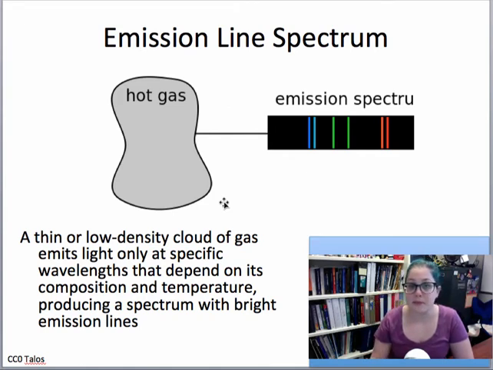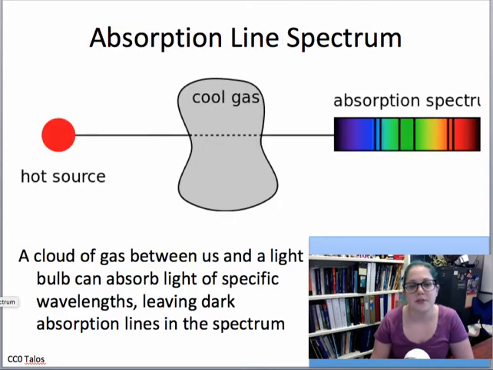These wavelengths depend on the composition and temperature of the gas, producing these bright lines, in ways we'll talk about next. An absorption line spectrum. We've already seen an example of this for the sun, or for a star. It looks like a continuous spectrum almost. It's got all these colors, but it's missing a few. There are dark lines, absorption lines in that spectrum.